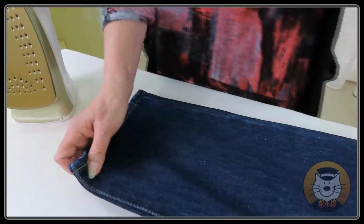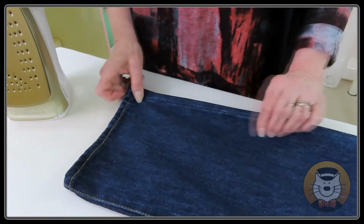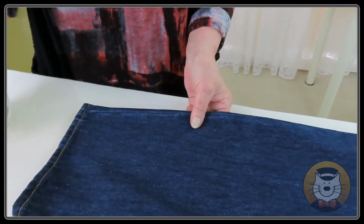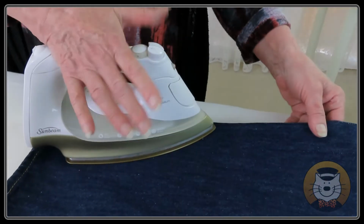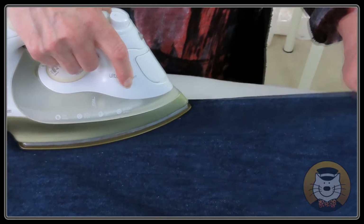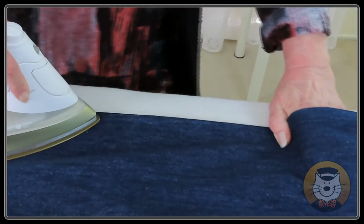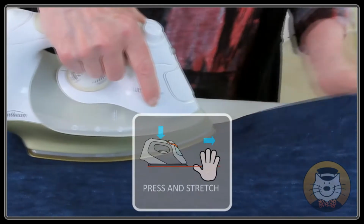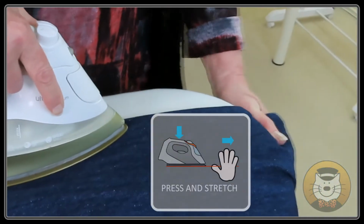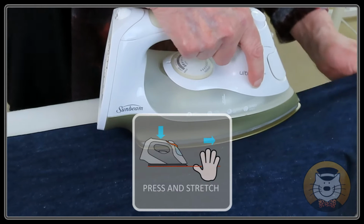You'll want to straighten the jeans or the stitches up, and the best technique for that is a press and stretch technique, which basically means you're pressing down the iron, and as you're pressing down with the iron, you stretch the stitch away with your other hand. So press and stretch, press and stretch, press and stretch until you have a beautiful flat finish.